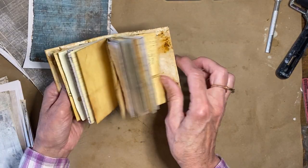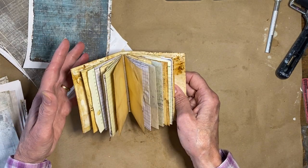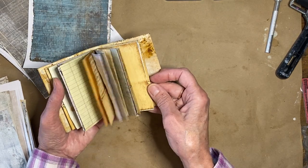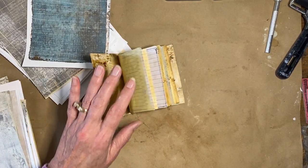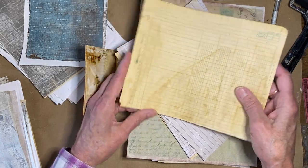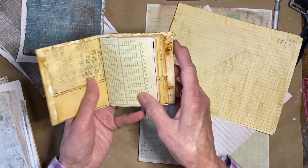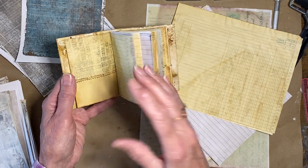I haven't done a video yet on putting these in. I see people asking the question in groups: do you like to decorate all your pages before you put them in your book and sew the signatures in when it's complete, or do you like to put in your blank paper and then decorate it once it's in the book? I don't know which one I'm going to like since I've never done this before. I decided that for my larger book there are some things I want to do before they get sewn in, but I may sew them in and then finish decorating once I get to a certain point.